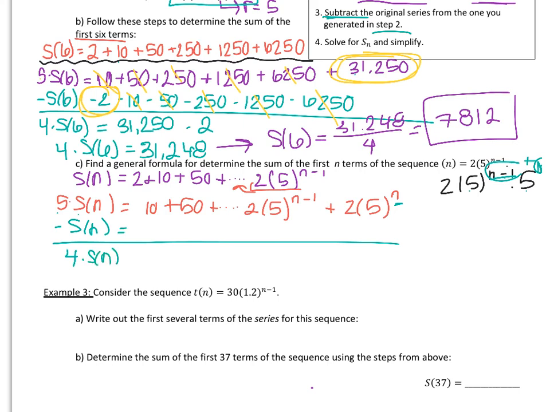So this should start to look familiar. And when I do that on the right-hand side, remember I'm subtracting Sn. This is all the terms of Sn. So I'm subtracting each of these terms. So that means I'm subtracting 2, I'm subtracting 10, subtracting 50, all the way up to subtracting this last term, 2 times 5 to the n minus 1. And what does that result in? That results in subtracting off all of these similar terms, these identical terms, 10 minus 10, 50 minus 50. This term minus this term cancel out. The only two terms we are left with are the very first term.